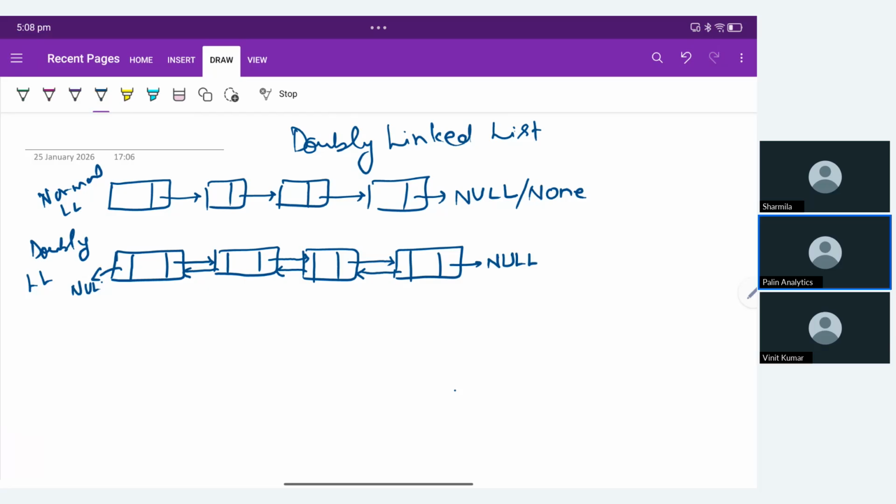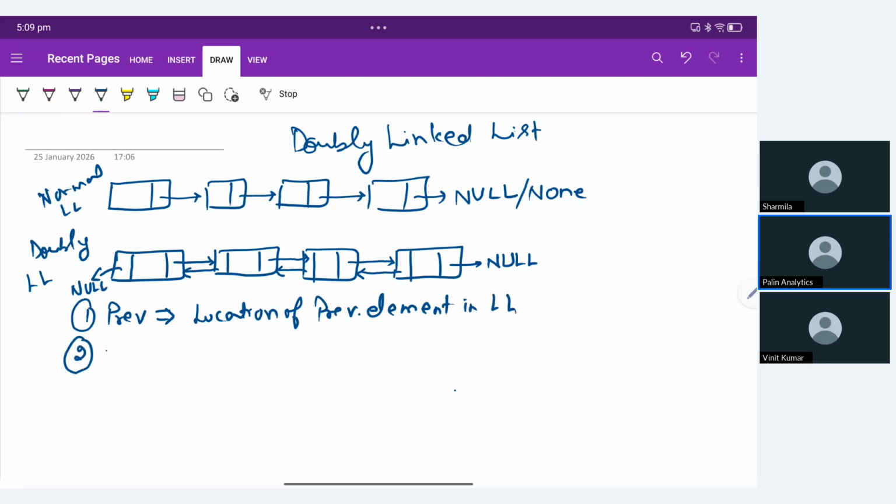Okay, so we have three things in this. Number one, this we say is previous. So previous refers to the location of the previous element in the linked list. Then there is a data part, so this stores the data, and the third part is the next part.